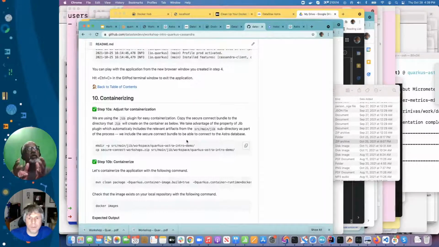So remember, Stefano talked about the fact that if you want to connect to the database, you have to provide the credentials and the zip file, right? So we are in kind of a quandary. Where do we put the zip file? Obviously, it has to be on the container, right? Because if you have it on the local file system, it's not going to help you. It's got to be on the container. So far, we got away because it was in the workspace in Gitpod somewhere. But now we want to put it on the container. To be able to do that, what we do is this first step. We put this in source main jib. Okay, very straightforward.